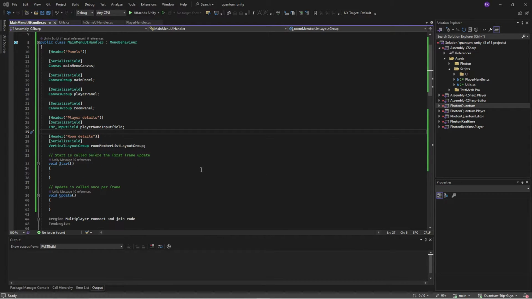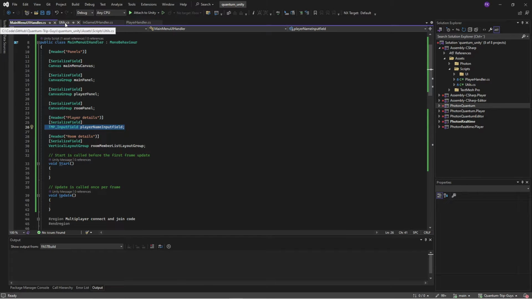So instead of using the design pattern that was used by Quantum, which has a lot of separated code, I'm gonna throw everything in the main menu UI handler, which will take care of all the connections to Quantum and everything, because it will make it easier to understand how everything is connected. But maybe when you're doing this on your own, you might want to separate things. But for now, we're just gonna keep it in one large file to handle everything. So the first thing we're going to focus on is actually getting our name from the input and storing that.